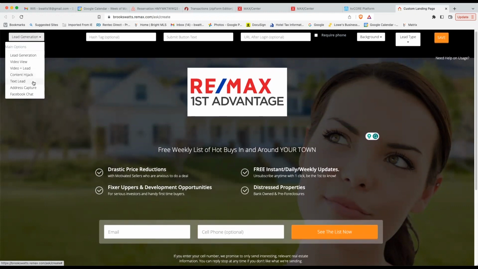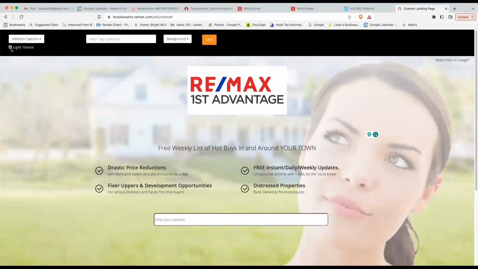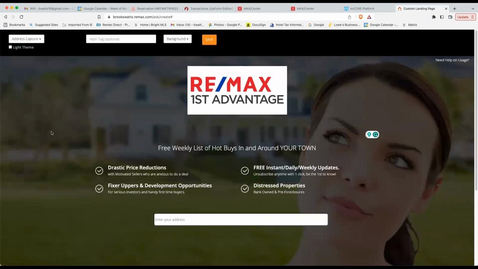So if you click on address capture, that would be the one I would use for perhaps that neighborhood I was talking about. You could say, hey, a bunch of houses have sold in Stonegate.